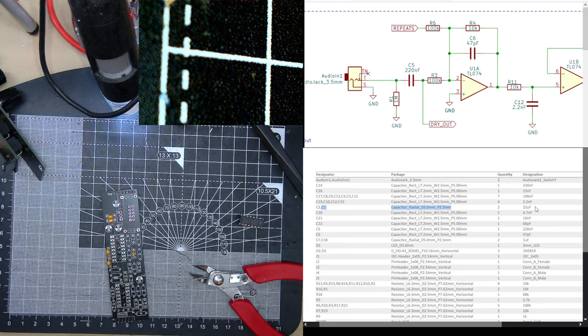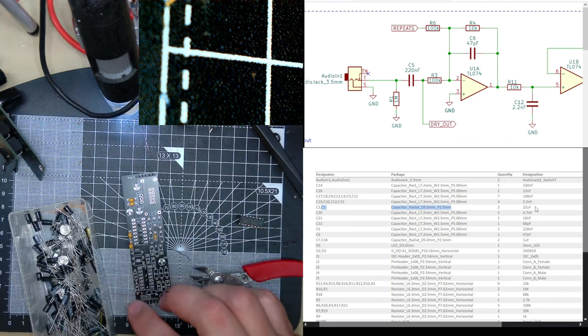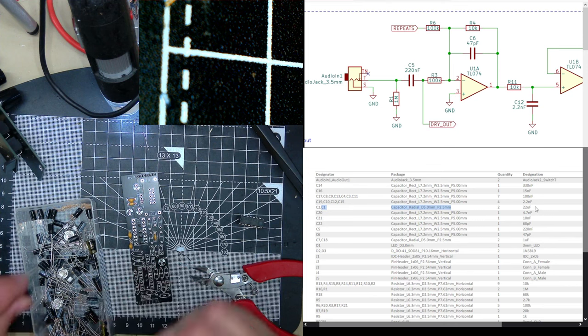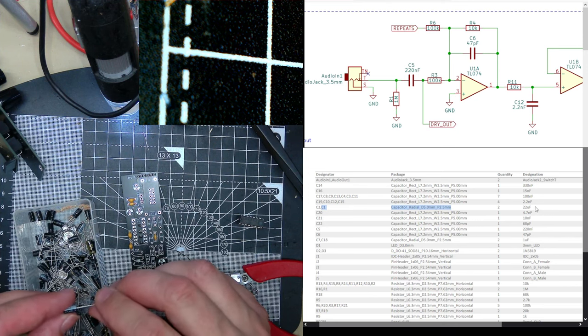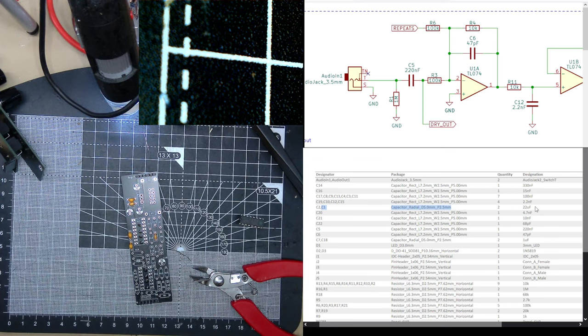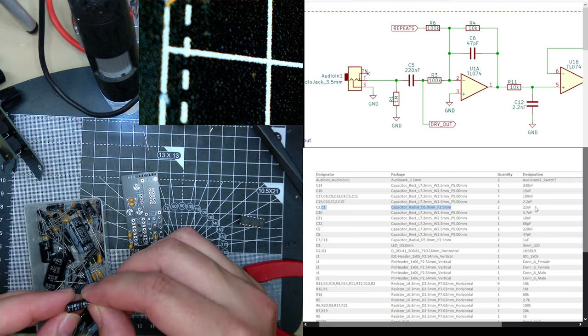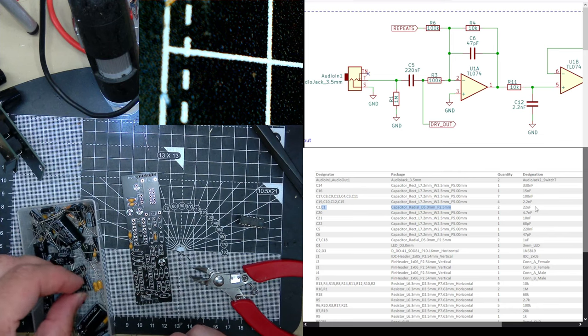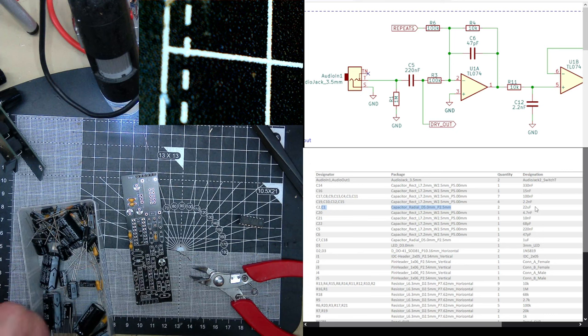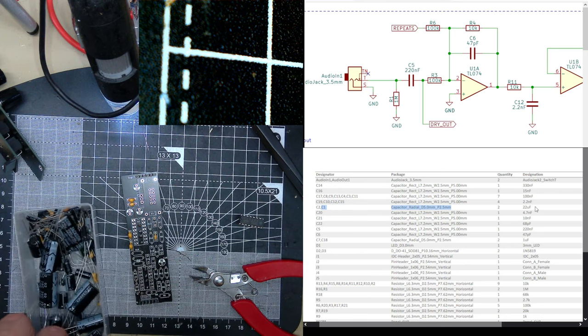22 microfarads. I haven't planned this, so I might struggle. I should have them. Sorry, bear with me. My electrolytic capacitor game is not so hot. I just have them all chucked into one container, or multiple containers, randomly, not by any sort of organisation. I definitely should have 22 microfarads there. 1 microfarad, 47 microfarads, 10 microfarads, 4.7 microfarads. Definitely have some.